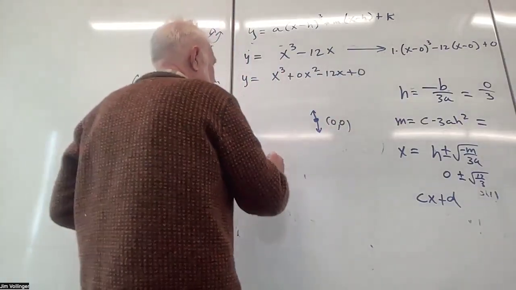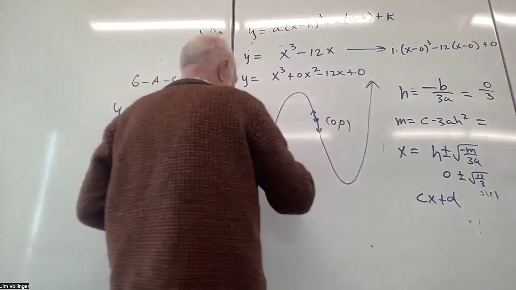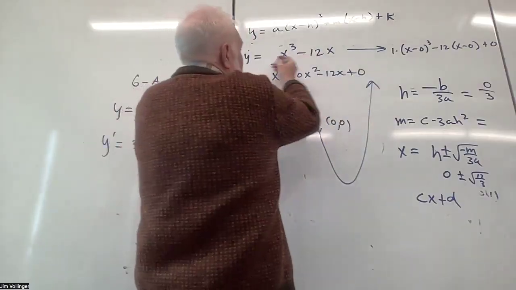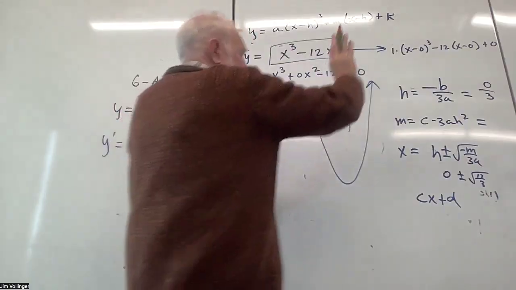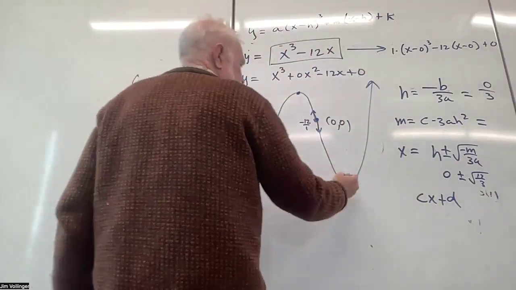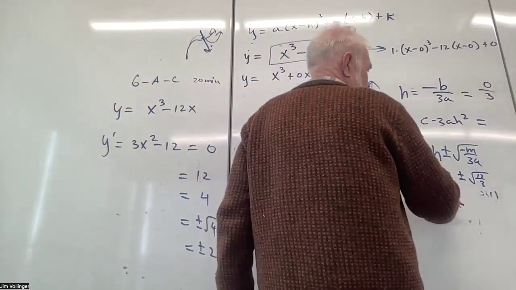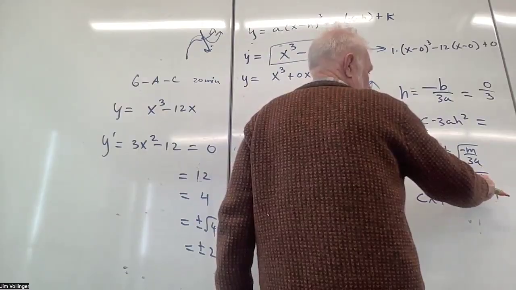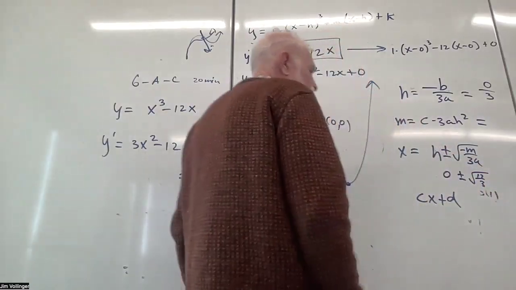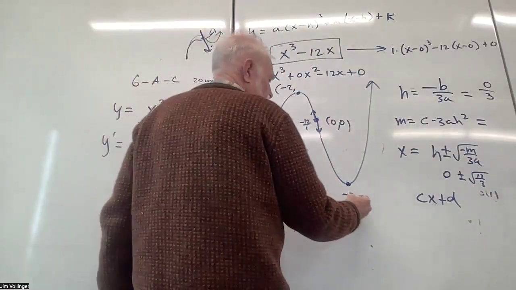And so I now know that I have local maxes and mins. Okay, and I know that I'm going down at 12 to 1, just knowing how to interpret that. I don't even have to look over here. All right, but what's this x value and what's this x value? Well, we can get that now very quickly. h is 0, minus a, minus 12 is 12, divided by 3 is 4. And so that's square root of 4, which is 2. So this thing has the local max at -2 and a local min at +2.